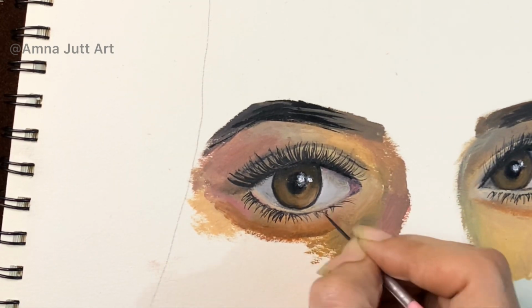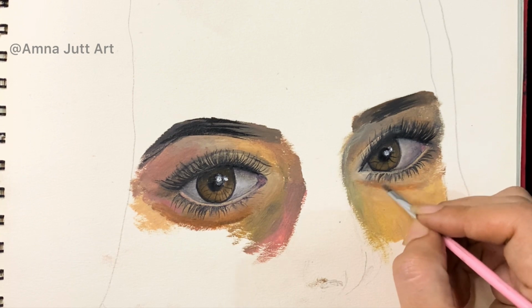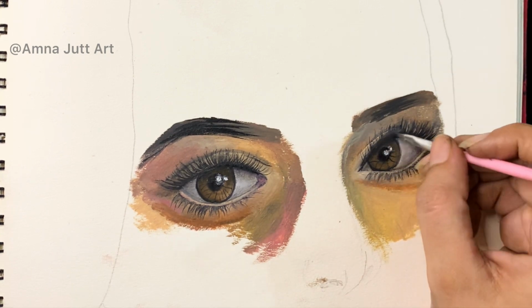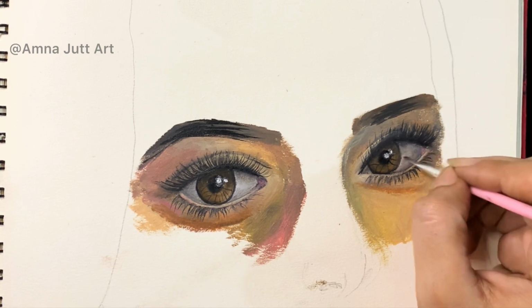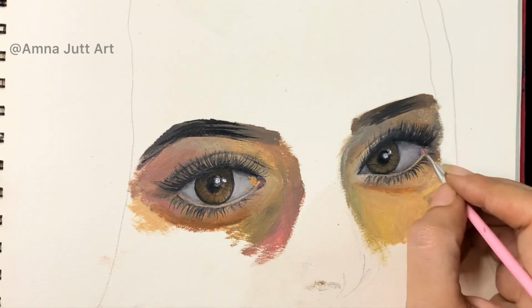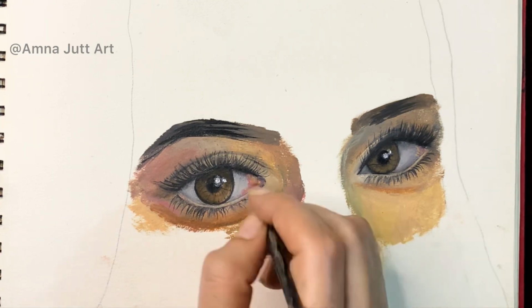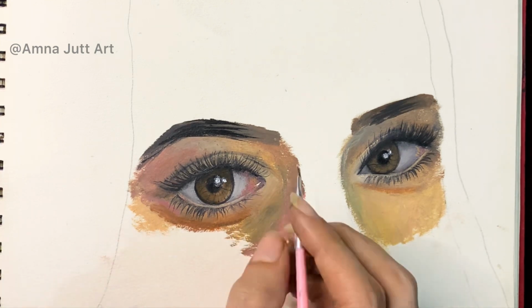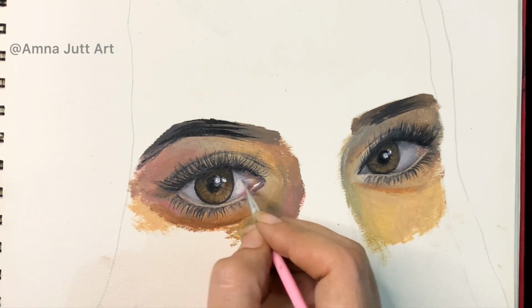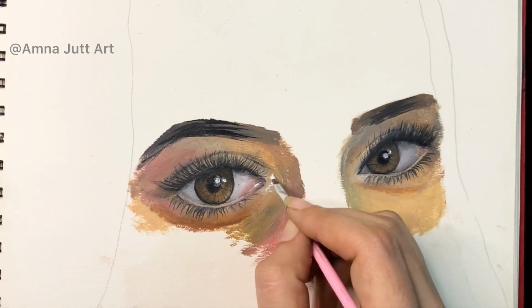So for your skin color, if you are painting with oil paints or with acrylic paints, just buy skin color too. It is available in the market. Instead of making your own color, buy skin color and then add some colors into it, like I did in the beginning. I added some colors to skin color to make a new color.